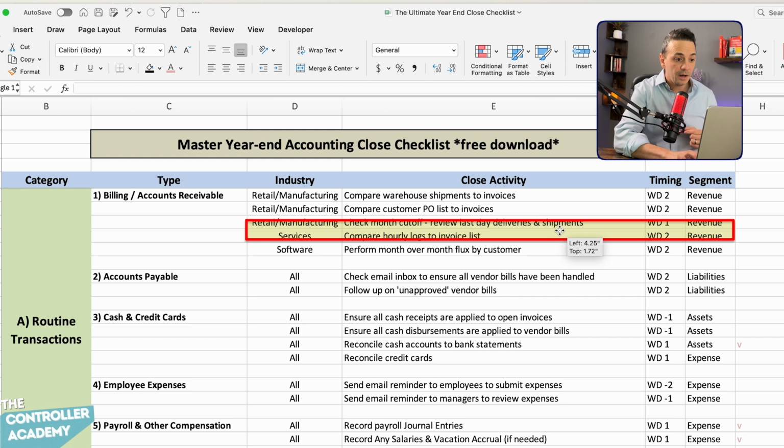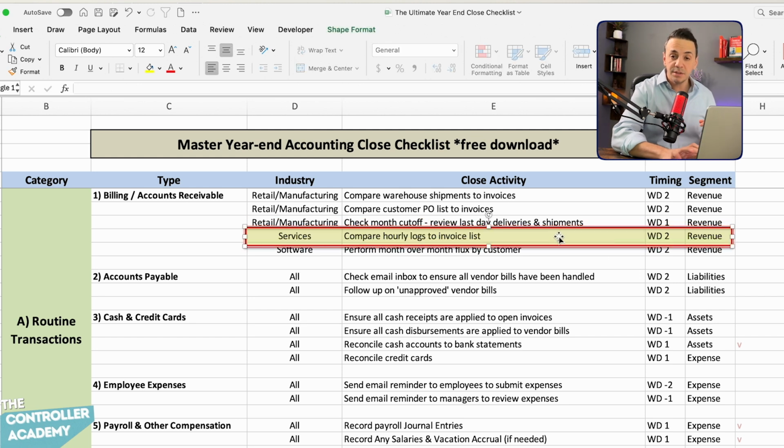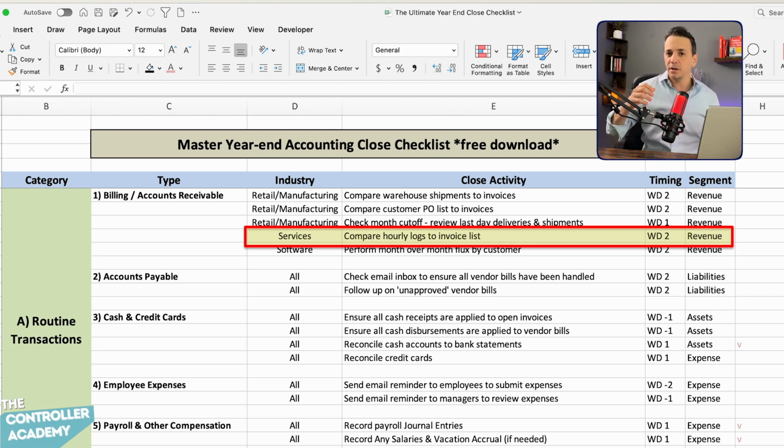So you should be reviewing the last 2 days typically of the month to make sure you have the right invoices. For services, so if your business is a services business and you don't have an actual physical tangible good that you're shipping, you can compare a list of either job logs or hourly logs to your invoices, right? So you should think of your particular case of a company. If it's a landscaping business, then you have a list of maybe houses and jobs and be comparing that to the invoice listing at the end of the period to make sure you have the correct invoicing and the completeness of that invoicing.